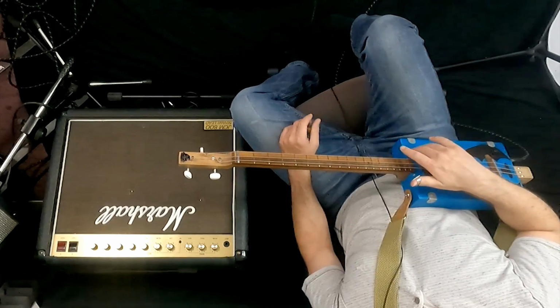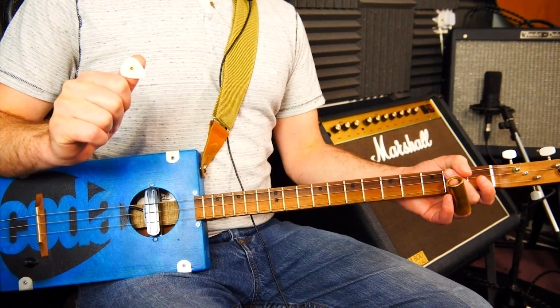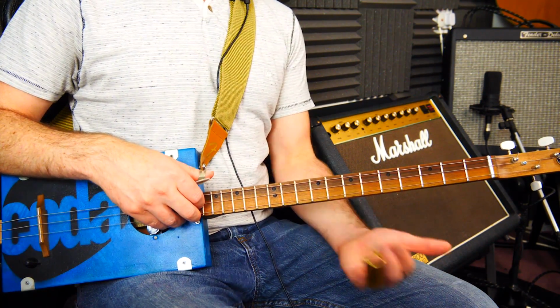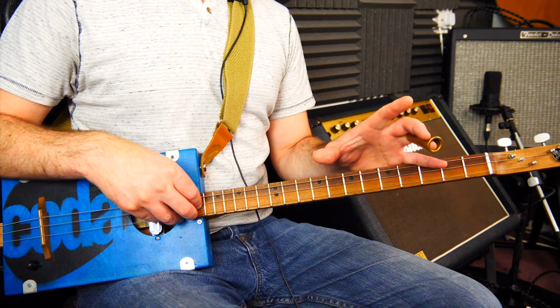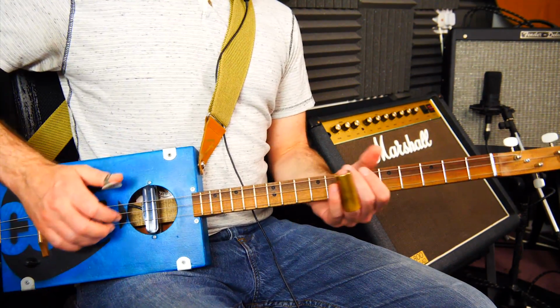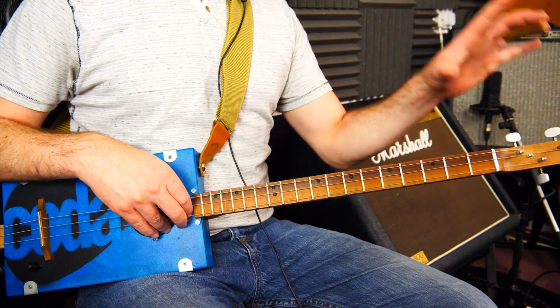Strum. And that takes us on to, so definitely practice that. That's quite complicated. The sort of triplet coordination of lifting the slide off, pulling off at the same time, or at the correct time, is quite difficult. It makes sense. It's fairly intuitive when you get it, but it's probably a bit of a rhythmical coordination hassle to start with. So practice it. Rewind this video.